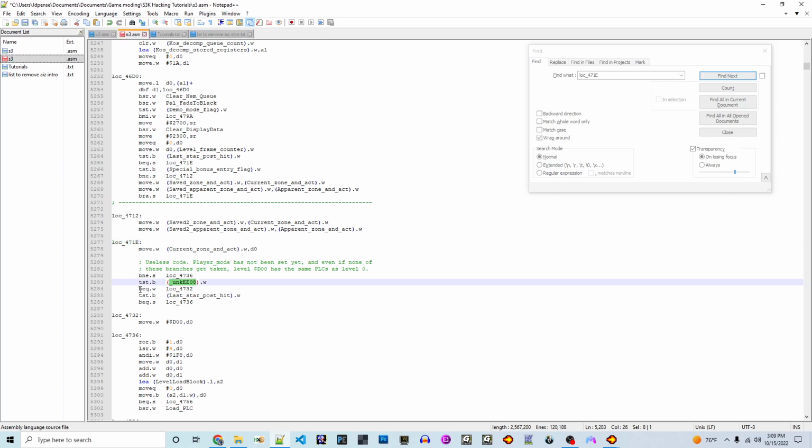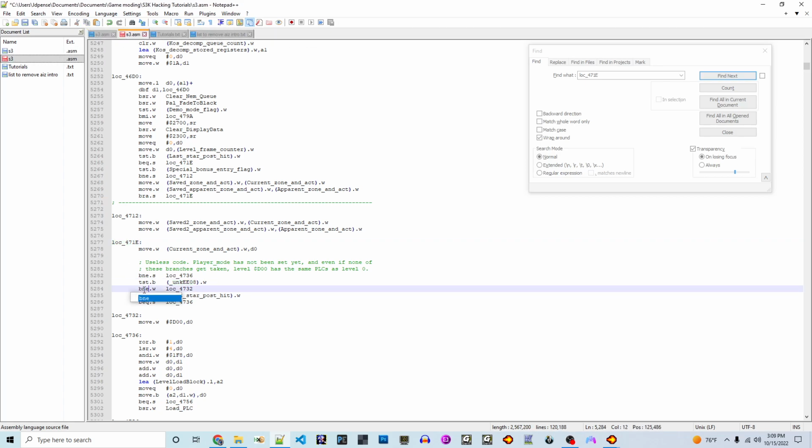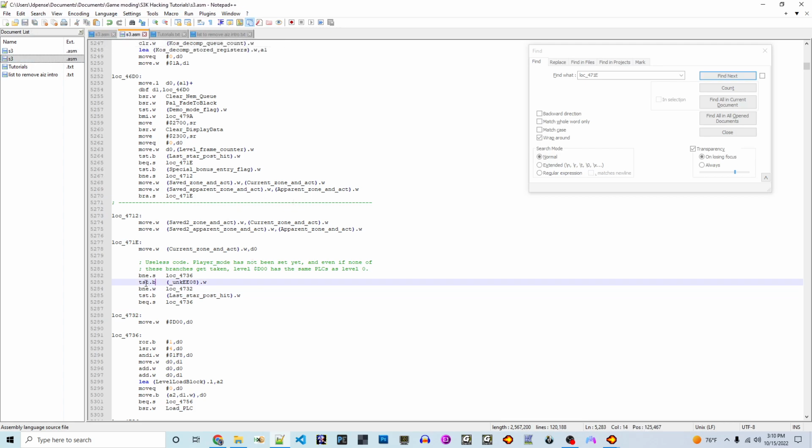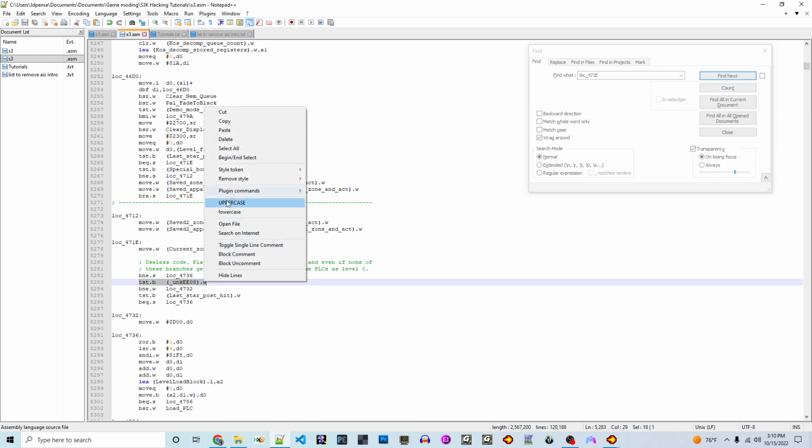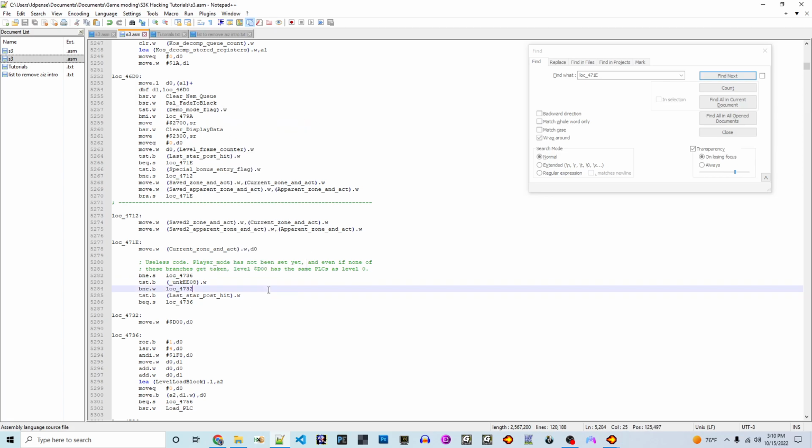Okay, and we have to change this so that if it's not equal, it'll branch over and skip the entire thing. This is the pointless one, although I'm going to do it just in case, so we can copy that line and paste it over.